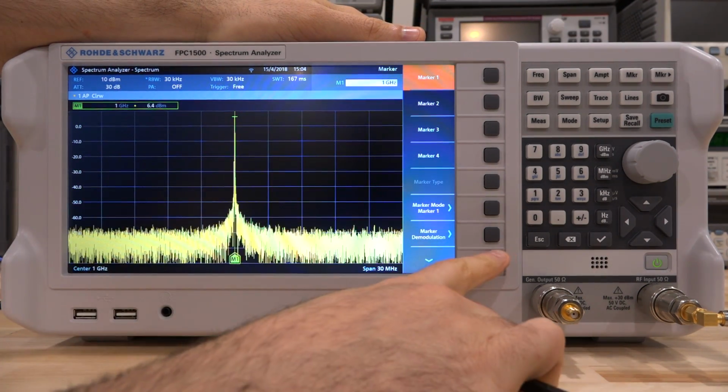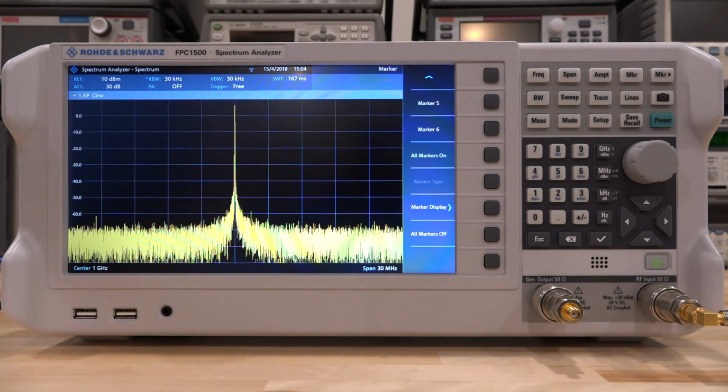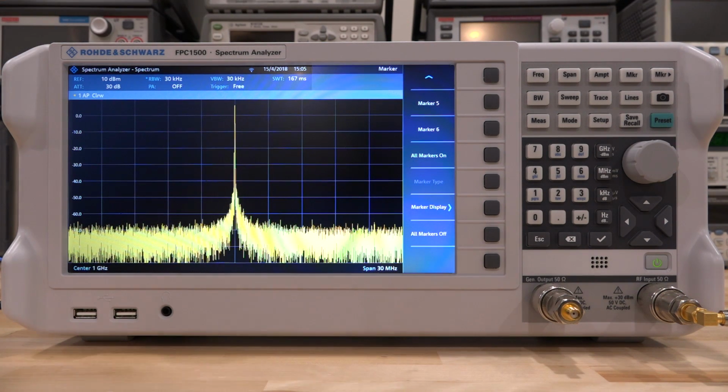And by the way, erasing the markers is pretty straightforward also. There you go, you can erase it quite simply. Now, this is not going to give us third order modulation products, of course. We need to put 2 tones into it. And my synthesizer is able to produce 2 tones. So let's enable that. And there it is.